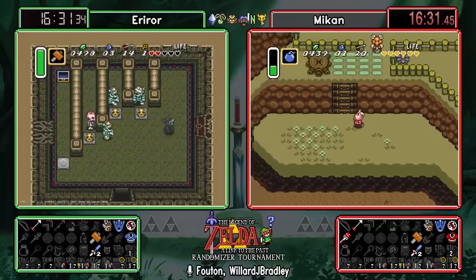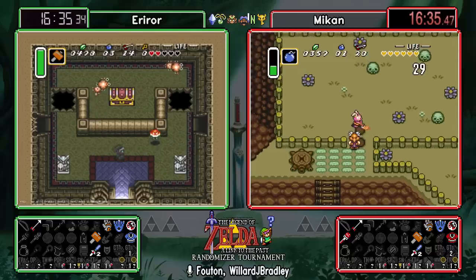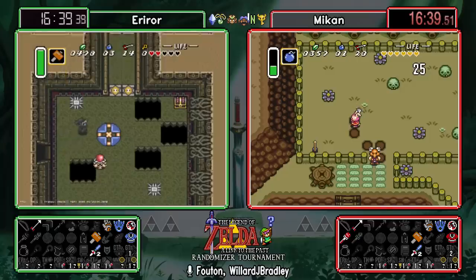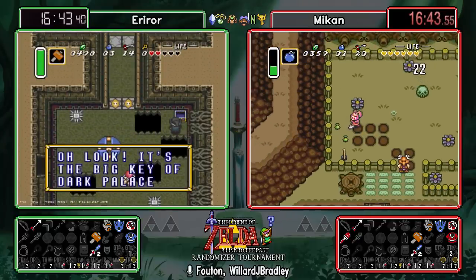Skull Woods is not really shaping up at all. We got a few heart pieces, some money. Yeah, fortunately we got the small key. That's a little bit nicer. Single arrow from Digging Game, but Mikan's gonna dig up a little bit more money.